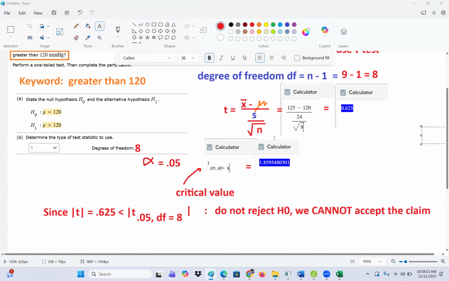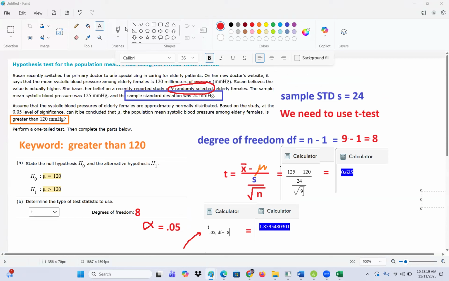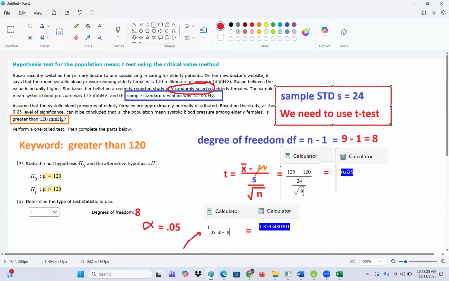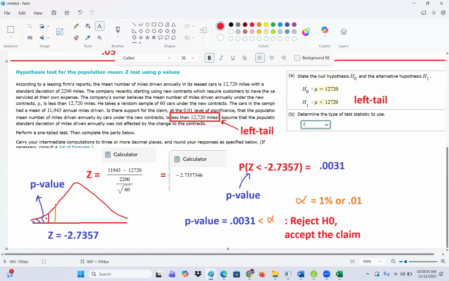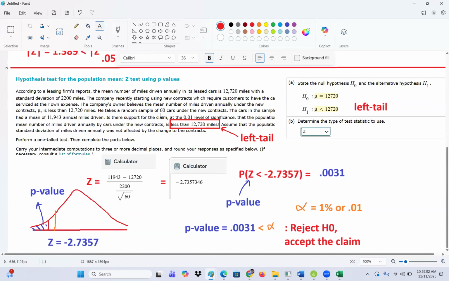Yeah, we're going to use t when the sample standard deviation is given. So meaning that we have to compute the degree of freedom. Yeah, for objective 7, that is correct. For objective 8, there are a lot of factors that need to be taken into account. But generally, when you only have a sample standard deviation and do not have a population standard deviation, when it comes to the exam, you have to know which test we're going to use. So when the question gives us a sample standard deviation, then we have to use the t-test. When a question gives us the population standard deviation, then we have to do the z-test. So that's kind of different from what we have so far.